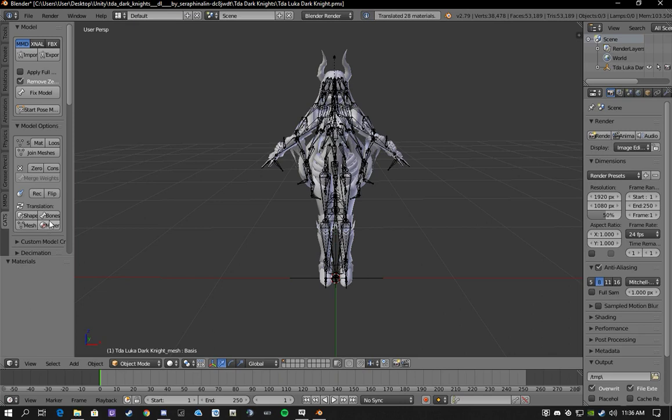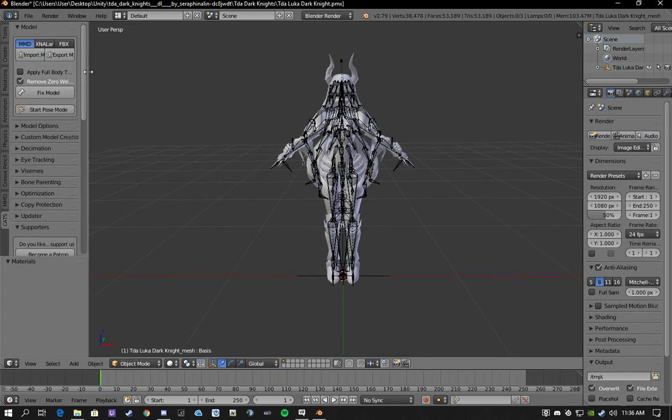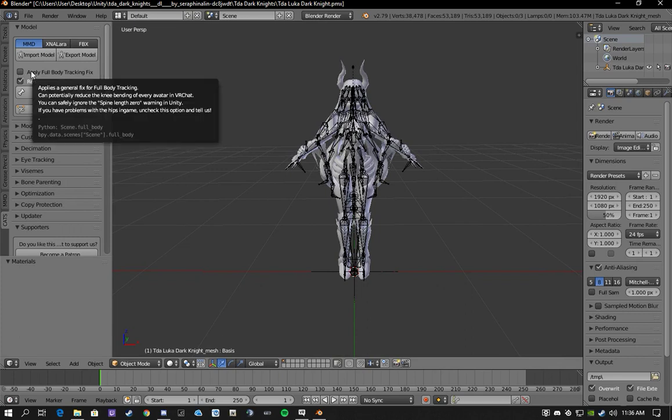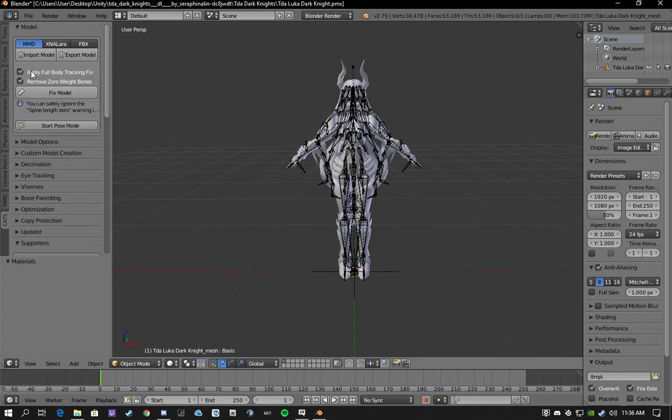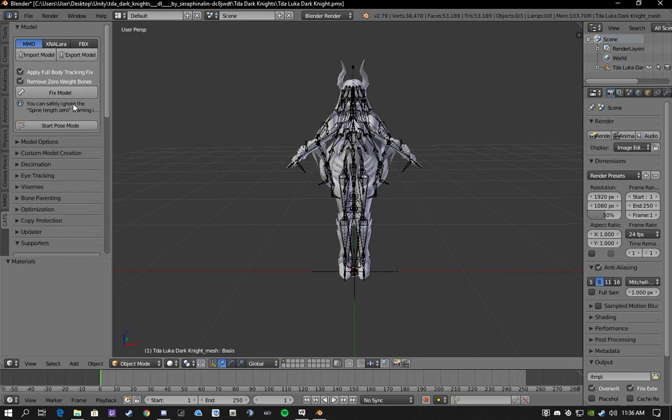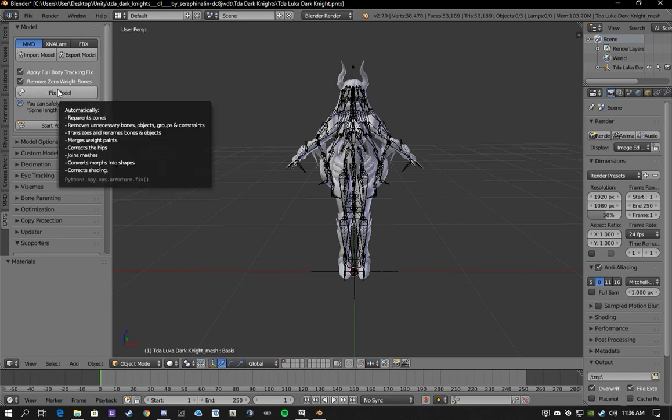Alright, so now that we're done with that, you close down your model options. If you're going to use body tracking, click this anyways, just in case, never know. But please make sure you apply full body tracking. And now this is going to take some time when you hit fix model. Depending on the size of your model, this will take a good moment.